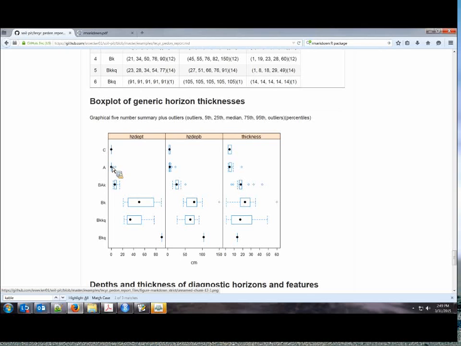But the other point of a lot of this stuff being, this is a good QA tool too. I'm sure people have seen maps like this before where you plot your pedons and they end up somewhere in the ocean or the Arabian Peninsula, you name it. So if you use this as a QC tool, you can catch errors in your NASIS data very quickly.